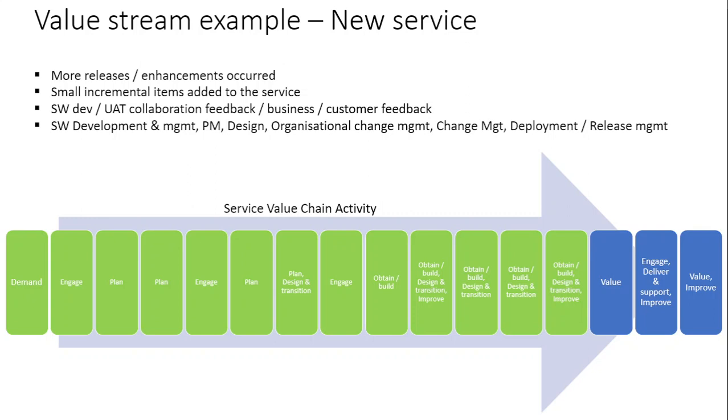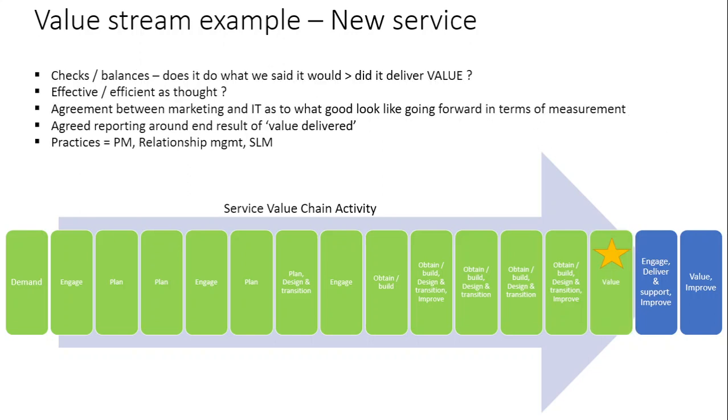There was a big collaboration piece that operated during this stage, both in terms of getting feedback from the actual customer, but also in terms of the internal business. So there was plenty of collaboration between the software developers, the internal business. So at the time it was the sales and marketing manager, sales and marketing director, but also the end customer as well.